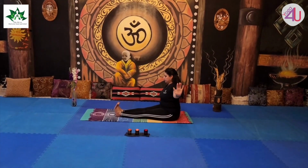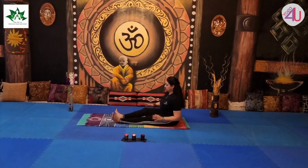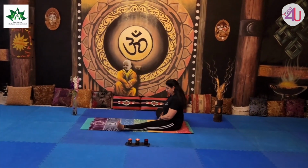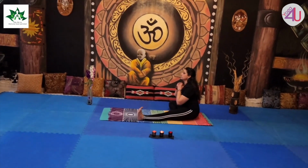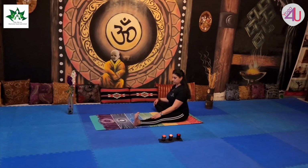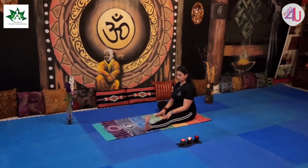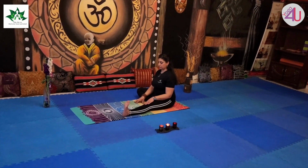Relax. Janu Shirshasana. Inhale, bend your right knee and place your right foot on your inner thigh, close to the pelvic floor muscles. Open the knee to the right side. Keep your left leg straight, toes pointing towards your body.